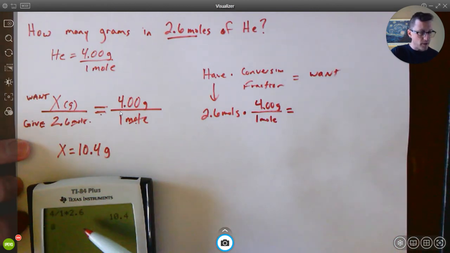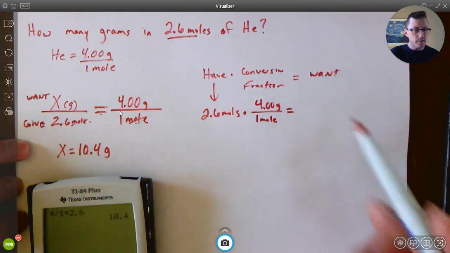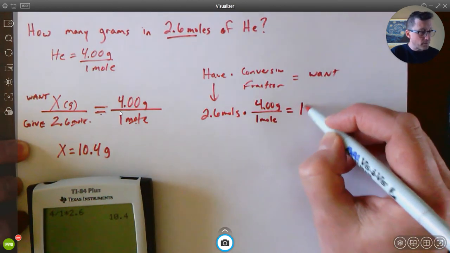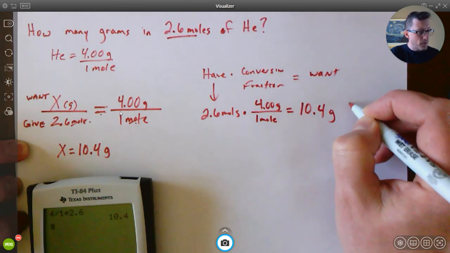And notice the math turns out to be the same format. If you look down here in my calculator it was 4 divided by 1 times 2.6, or divided by 1 times 2.6, ends up being the same thing. It's just two different ways of setting it up.